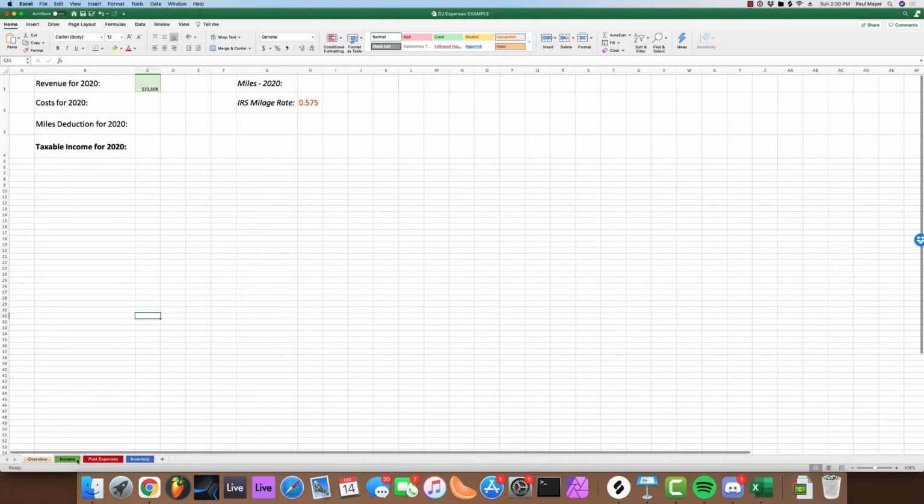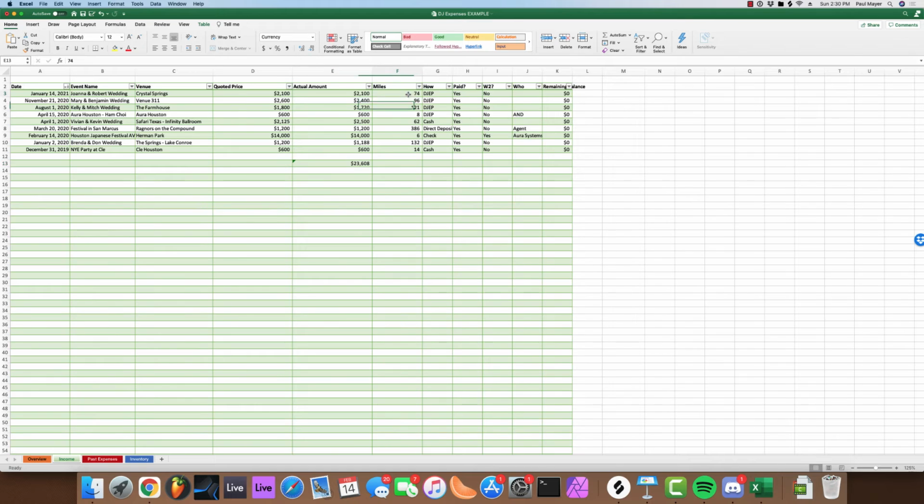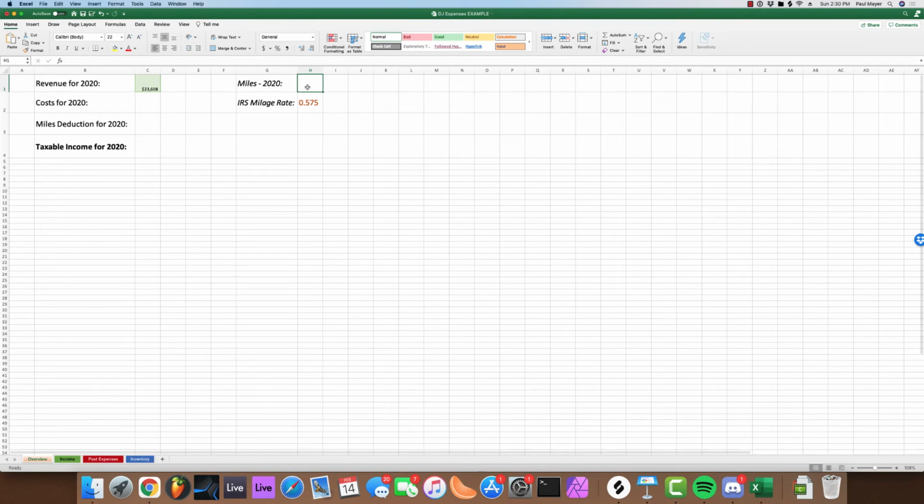I'm going to calculate the miles for all these events. So take all these miles for, of course, 2020, which are all these events. And usually it'll actually sum it up for you down here at the bottom, which is why I'm doing it this way. So this is 811. I'm going to put in over here on the side, 811. And I'll come back to this in a minute.